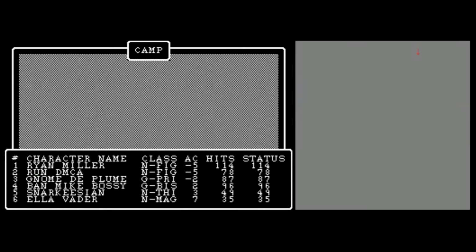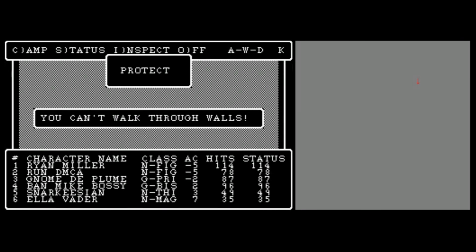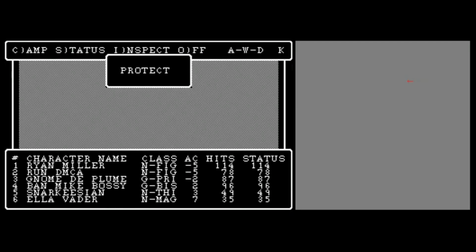Let's get out of camp. And I guess we head south until we find that door again. Maybe? Can't walk through walls. Okay. Are we going to find that door? Nope. We just got teleported. Of course, because that teleporting square is in front of the door. Oh, crap. How do I get out of here?